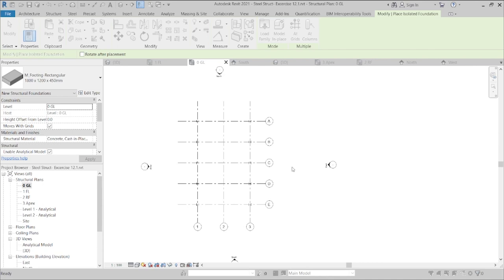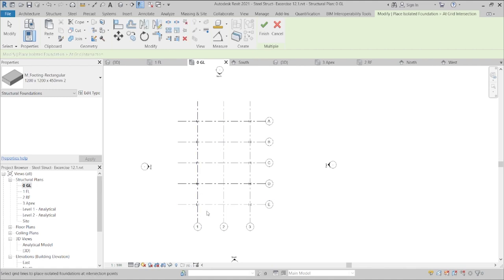Click OK, then change this one to 1200, and click OK. Now this is the pad that I want us to put. Then at grid, I just come and select this, and then click finish.